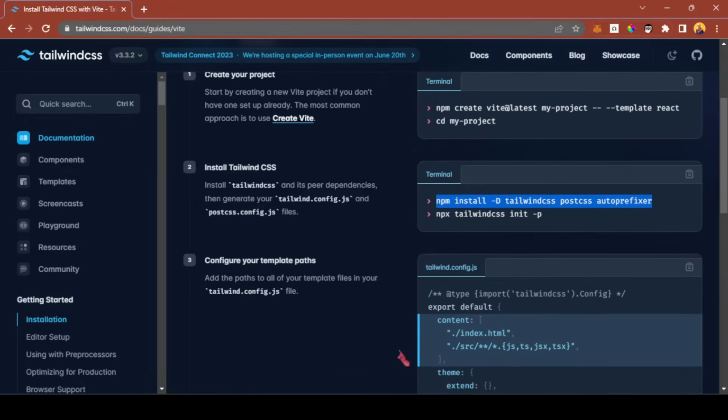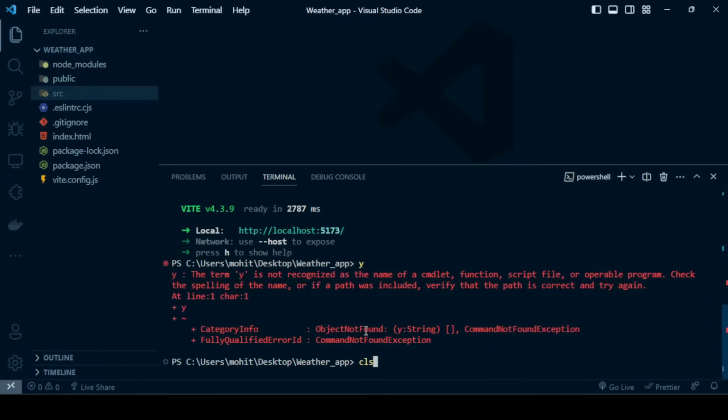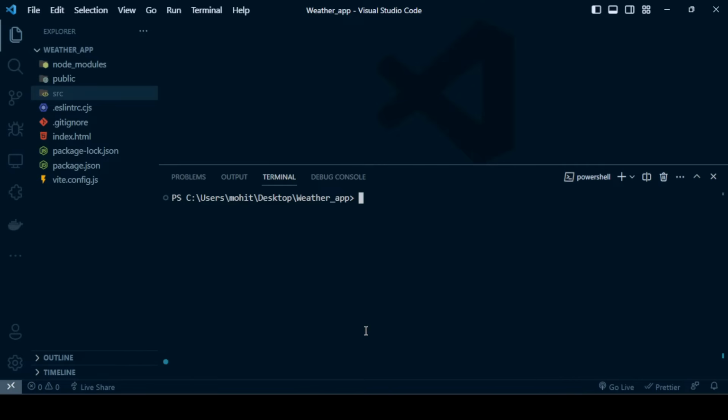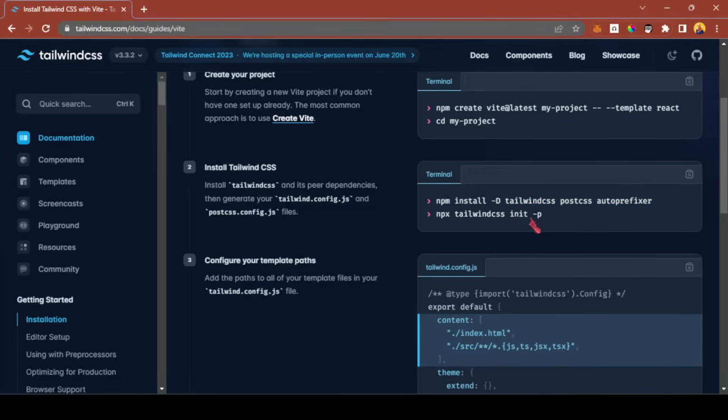Okay, I will just copy this command and go into the terminal. I will stop the application. Okay, it is stopped already, and I will just paste those commands here, and let's wait for them to install. Okay, so our dependencies got installed, and now let's just run this command.